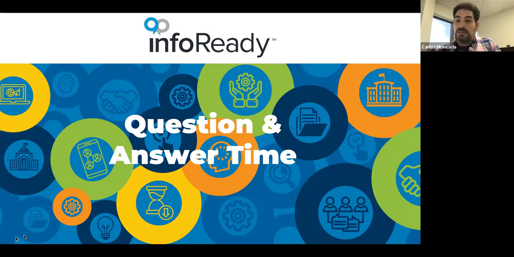Another thing, for anyone who's on the call, if you have questions about a book of abstracts, there's another group that uses InfoReady that has an add-on that actually moves the data around for you. You don't have that, but I'll gladly share the information and send you a link to their website too, so you can see what it looks like. It's pretty cool to see what it's doing.